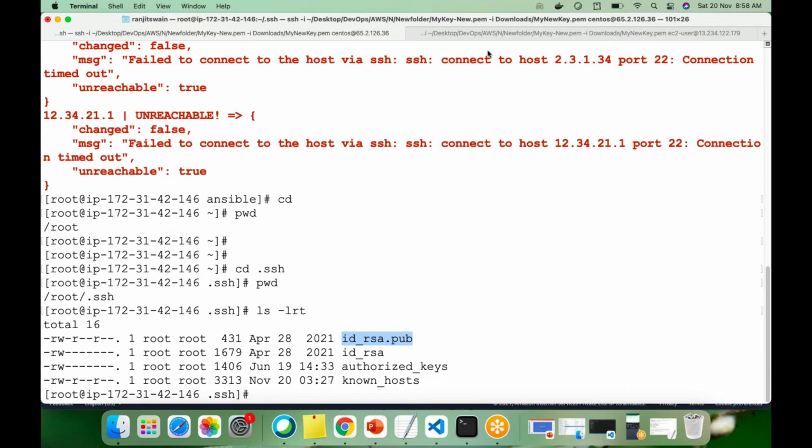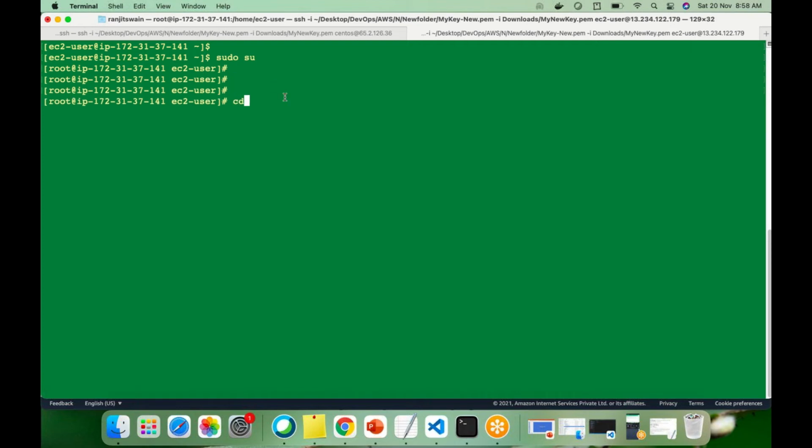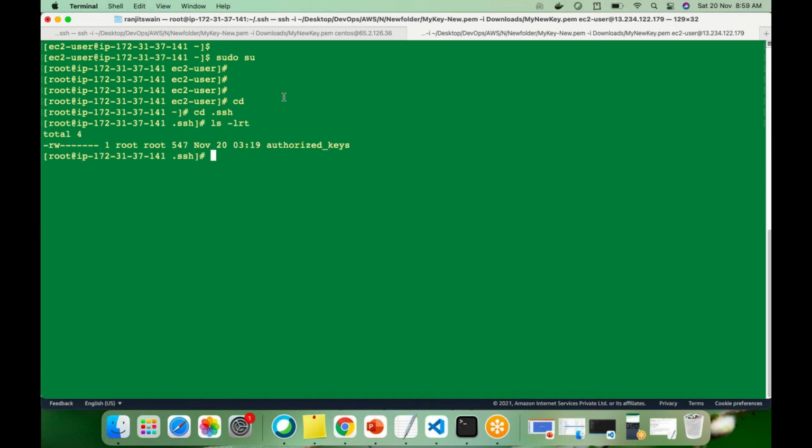Now what I'm going to do here is simple. On the node, I do sudo su to become root and go to the root directory's .ssh, and here you'll find only authorized_keys available, nothing else is there.